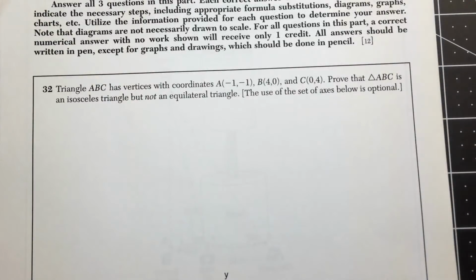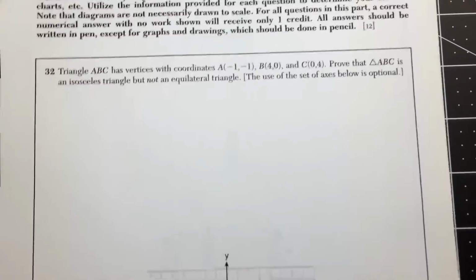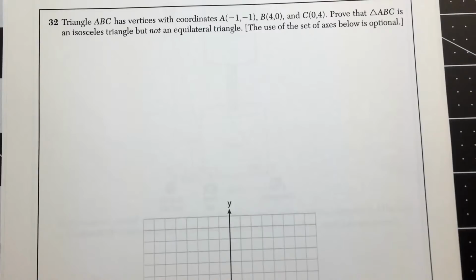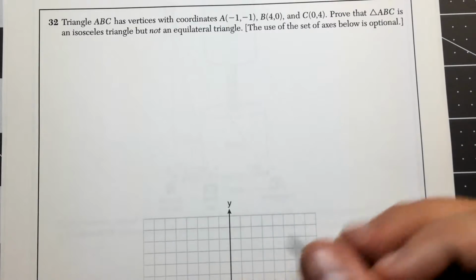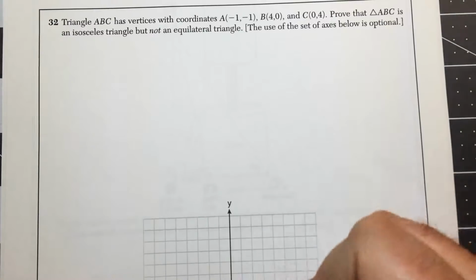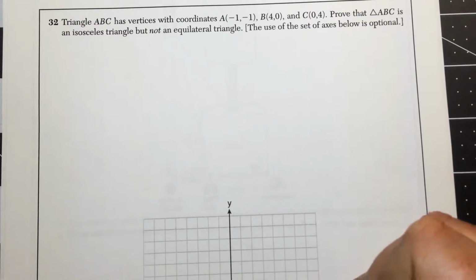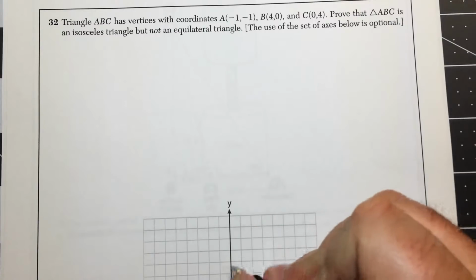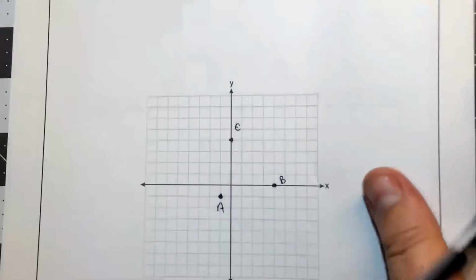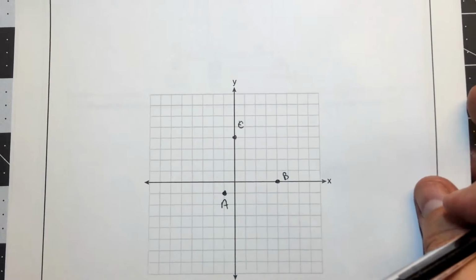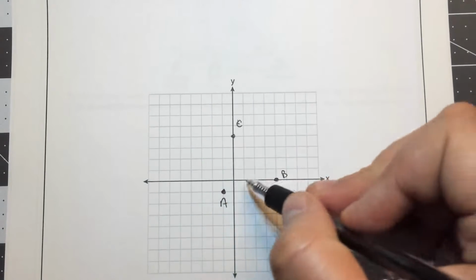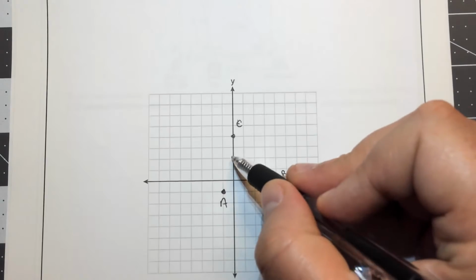All right. Part 3, a little bit tougher. Okay, 4 pointers here. So a triangle was given with coordinates. A is -1, -1. So I'm just going to go ahead and graph it on here. -1, -1, there's A. B is 4, 0. And C is the point 0, 4. Before you go anywhere else, go back and double check that you've graphed them correctly. -1, -1, 4, 0, 0, 4.